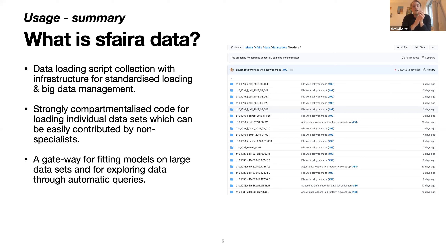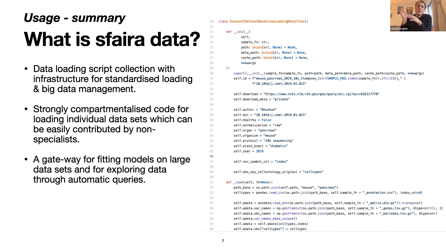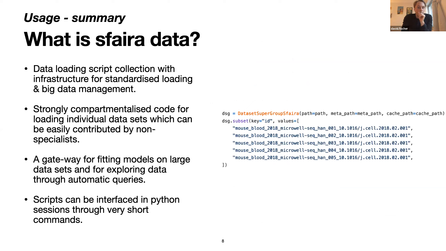This is the overall idea — it's strongly compartmentalized. We also provide, at this stage already, one example of how such a Python script looks like. It's essentially a 60-line class which defines some characteristics of a data set and some instructions of how to load a data set. Throughout the presentation, when we talk about data loading script collections, we always mean essentially sets of these classes, which are specific to a particular data set — specific to an H5 ID which may be on some GEO server, for example.